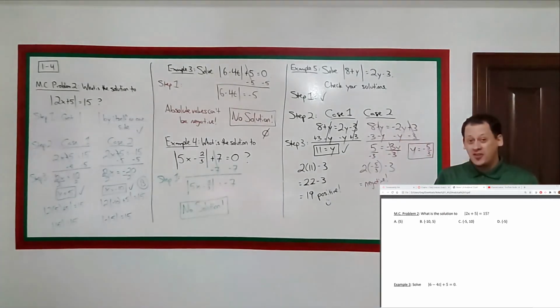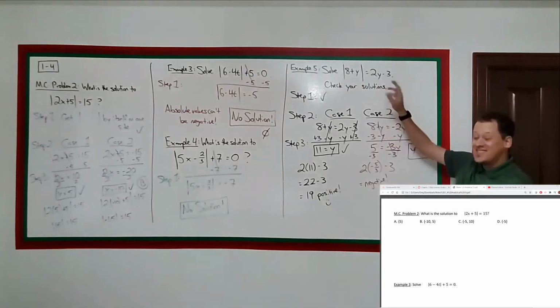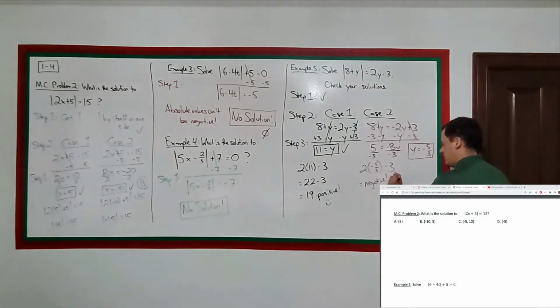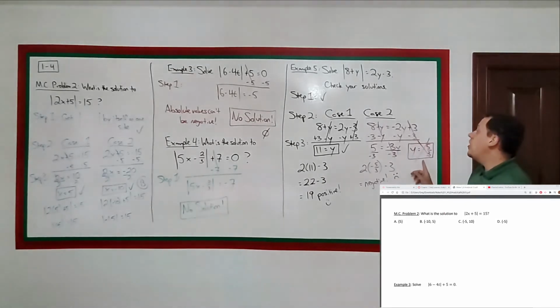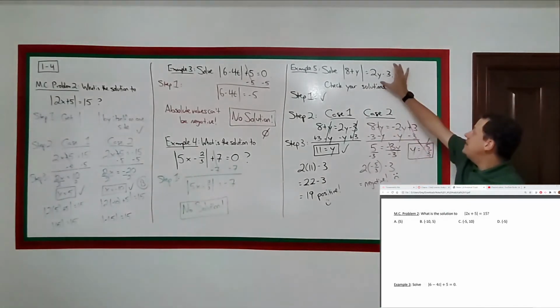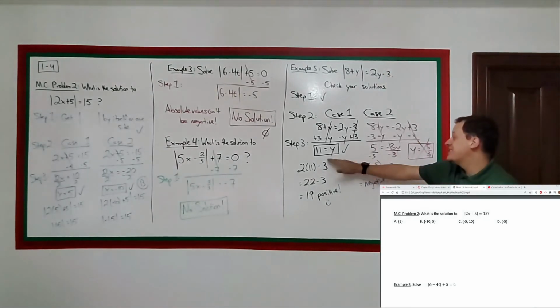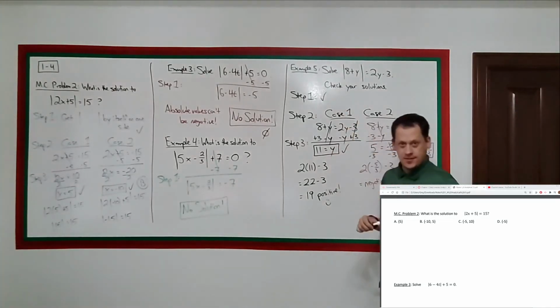And I hope it doesn't bother you. It doesn't matter what the negative number is. The fact that it's negative means this is not a solution. So even though that's what we got when we solved case 2, since that made the right side a negative value, it's actually not a solution. This is the only one. Y equals 11 is the only solution to this example.